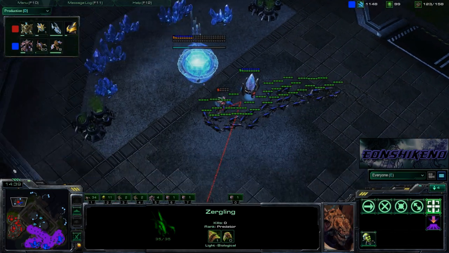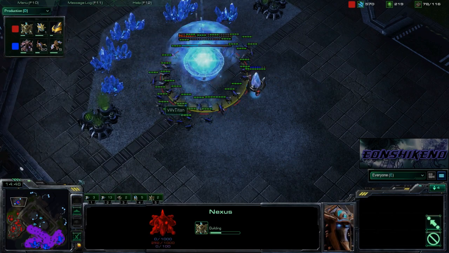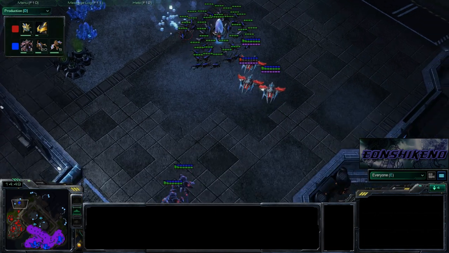So Titan is scouting out this third base. He's going to take it out. It looks like it's going to be forced to cancel. OpticZero is going to need to cancel that, or of course forfeit all that money. And it looks like he does cancel right there.